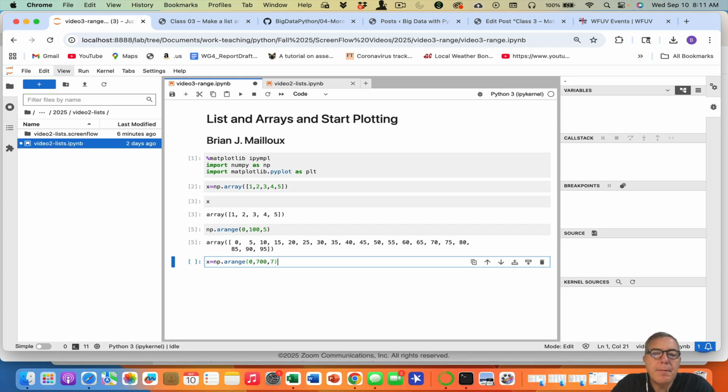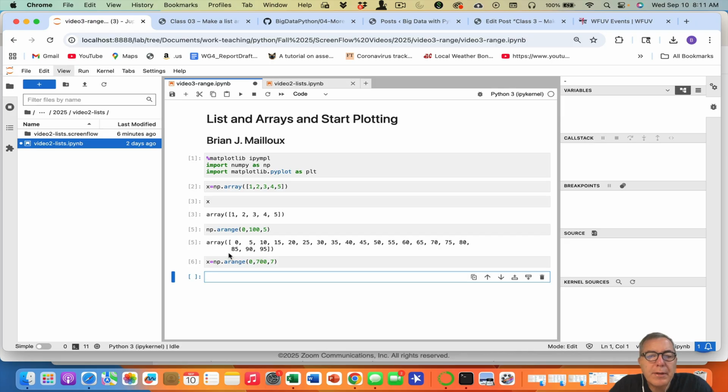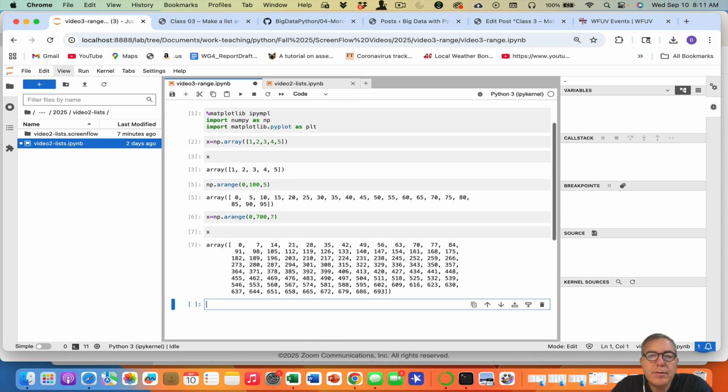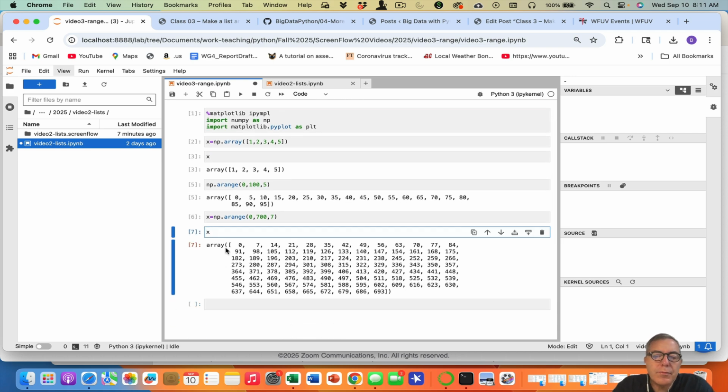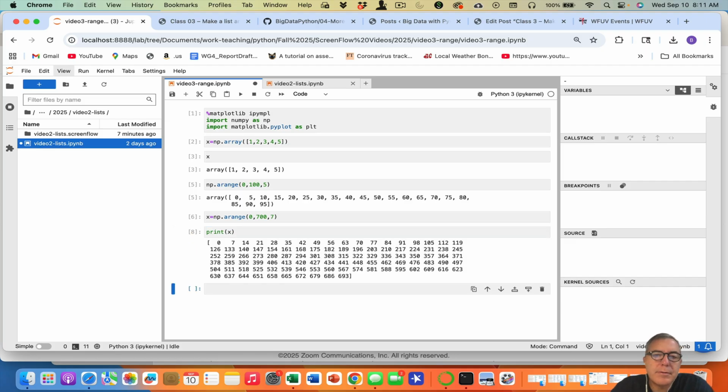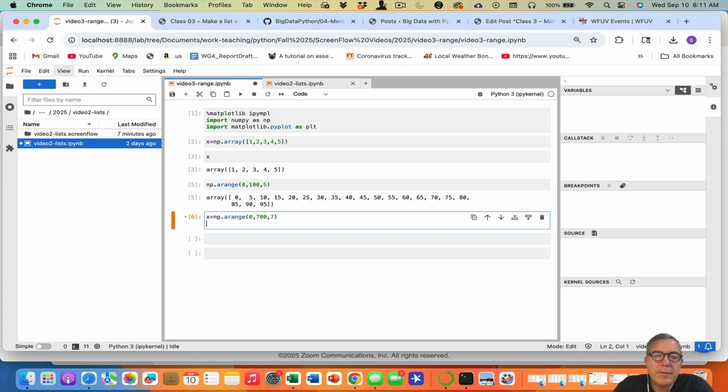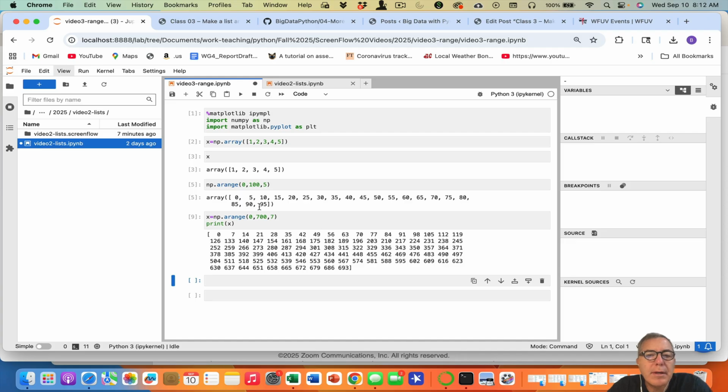by 7, right? And it doesn't show you anything because it ran. When it runs, it's just creating that x. And now if you type x, you can see it, right? And then sometimes you also need to do print x. If you have more than one line, you could print x. So let's combine it all. Make your x, and then print x, and it'll do both of them at once. You see how nice that is.